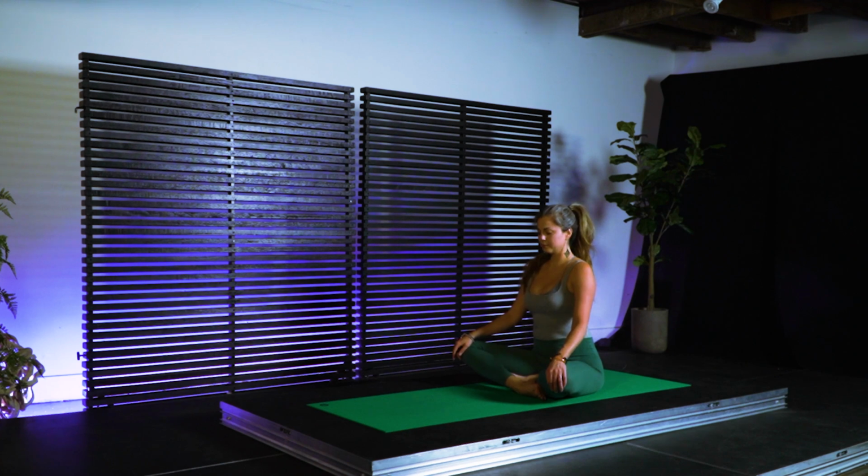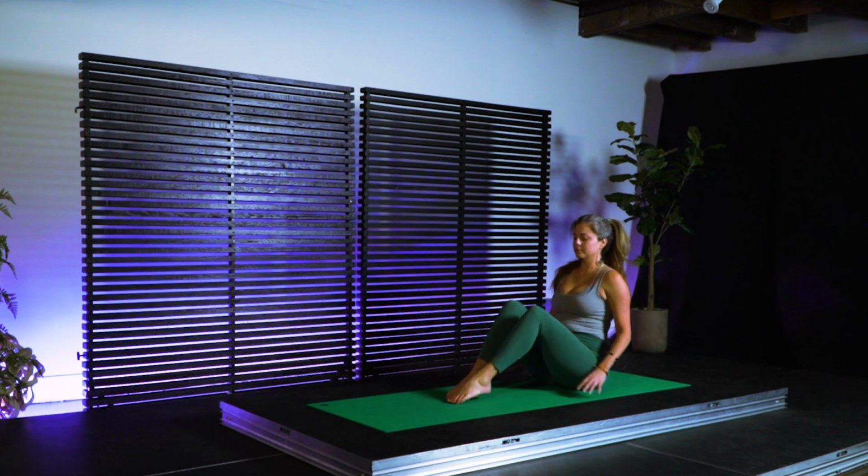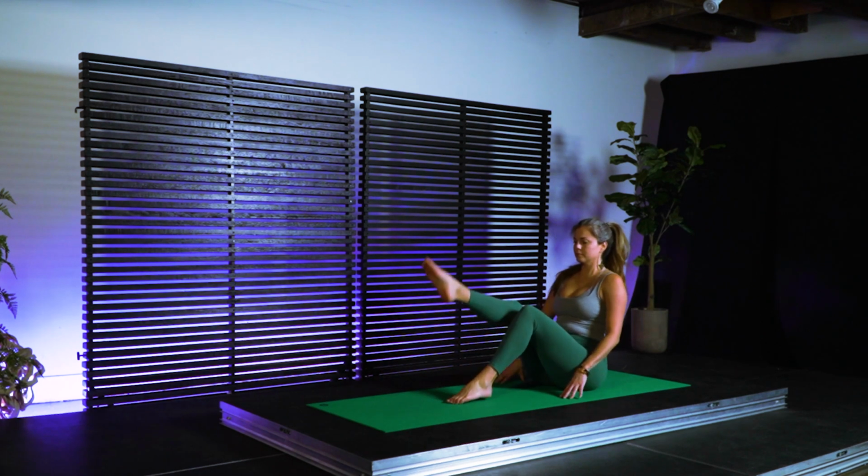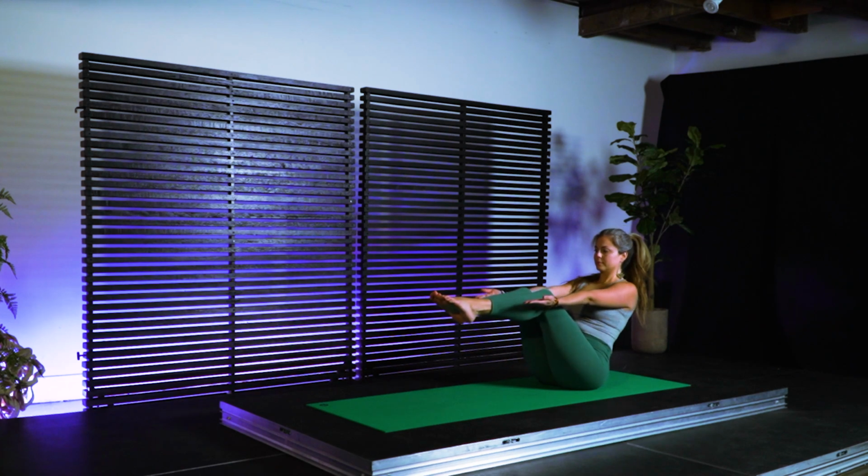Building core muscles creates an inner strength and stability that gives you a deeper seat of power and balance throughout your body. So from the seated position, extend your legs straight to a 45-degree angle as you reach your arms forward parallel to the floor. Contract your abdominal wall and lift your sternum.